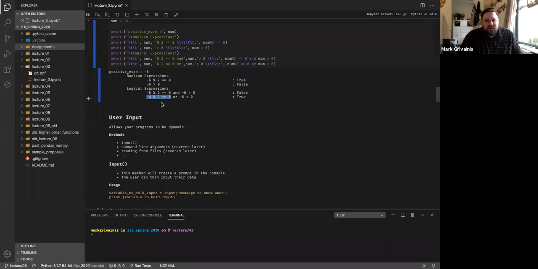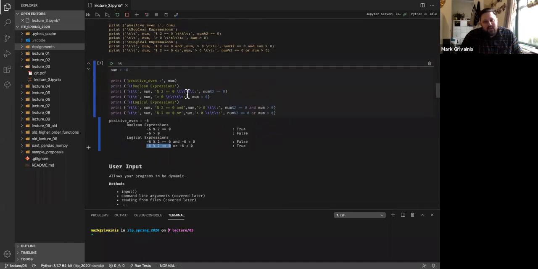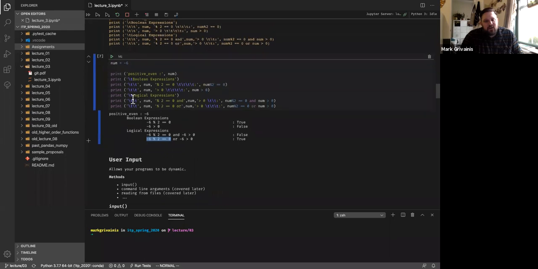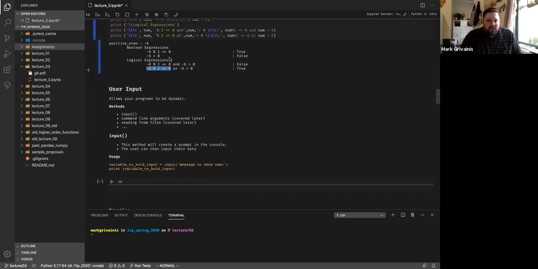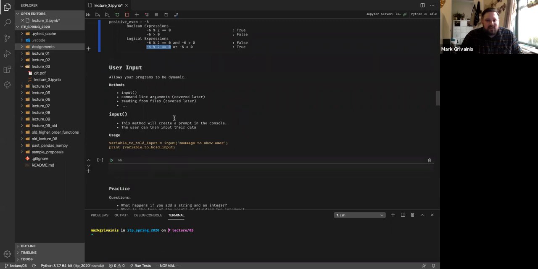Right, so that is at its simplest the way that we can combine these expressions together to get complex reactions from our code. So by making sure that a lot of criteria are met, we can say whether certain parts of our code should be run or not. The expression for doing that is going to be covered in the next step after this.